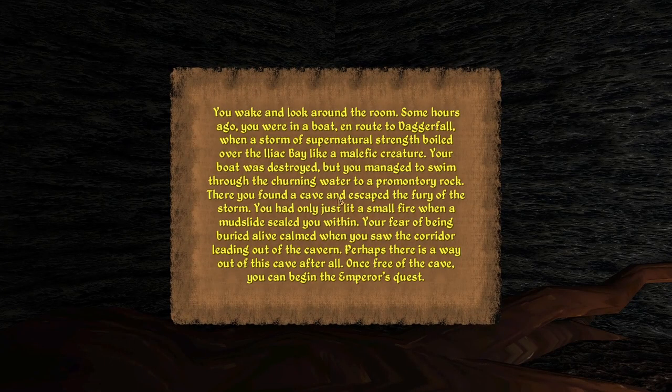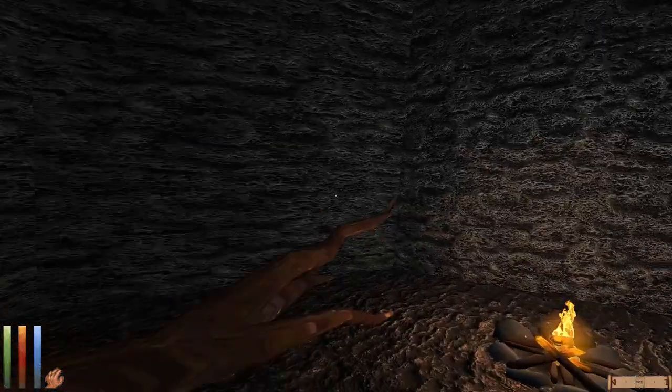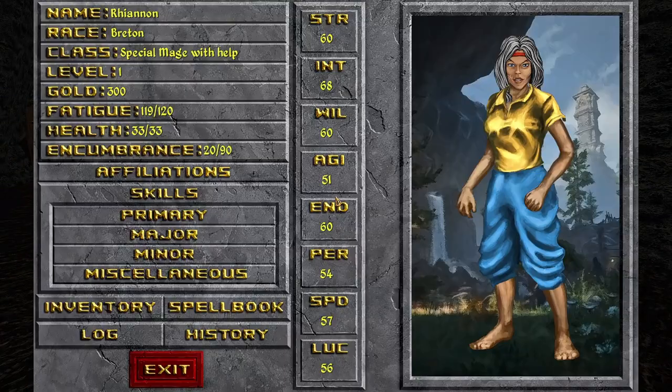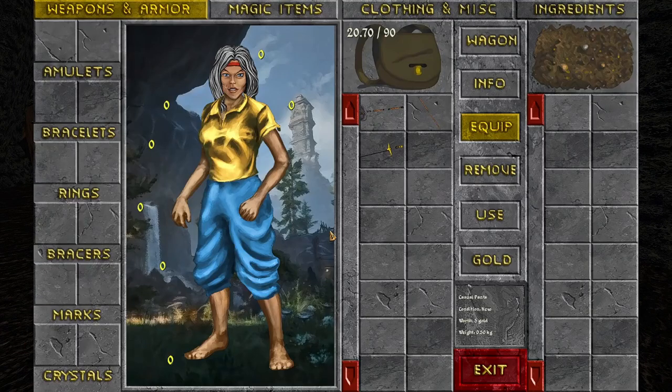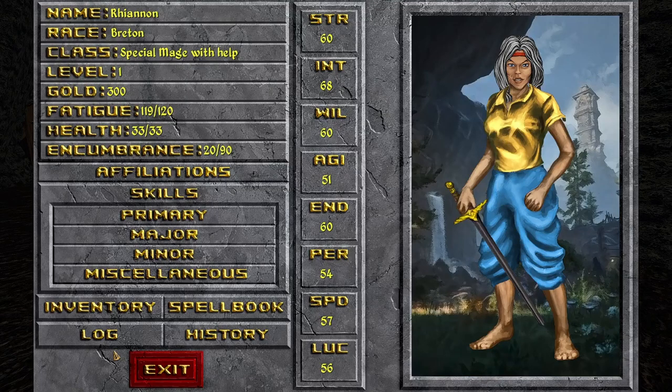You start out in a cave, and this is a tutorial cave. If you hit yes on a tutorial section, it shows you how to move. It shows you how to equip yourself. It's going to show you basically the basics of the game to get started. That's the whole purpose of this dungeon. However, if you choose to play through the dungeon, then by the time you are finished, you're going to be fairly well equipped for a new character and have your bag completely full. So let's look at how this looks to start out with.